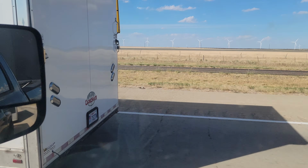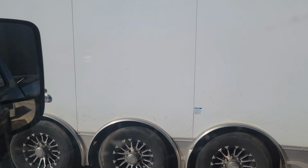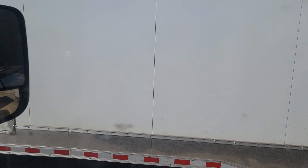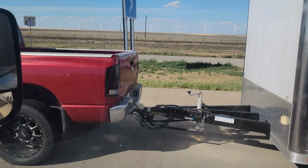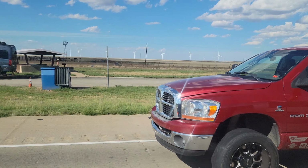Guys, this is my actual tow truck. I tow everything with it. I even put in a 55-gallon fuel cell so I could tow far. I took this thing to Texas last fall for the NHRDA finals. I take my dirt bikes when I go motocross racing. Anything I need to tow, I tow with this truck, and it does amazingly well considering the power it makes and the turbos it has. I am always shocked at how well this thing tows.